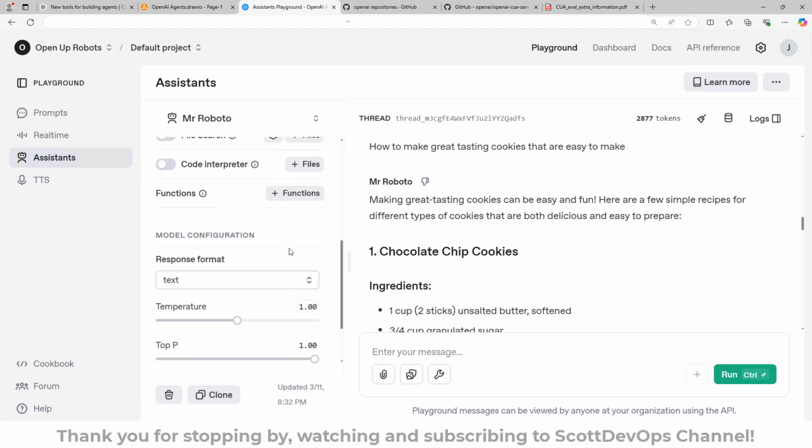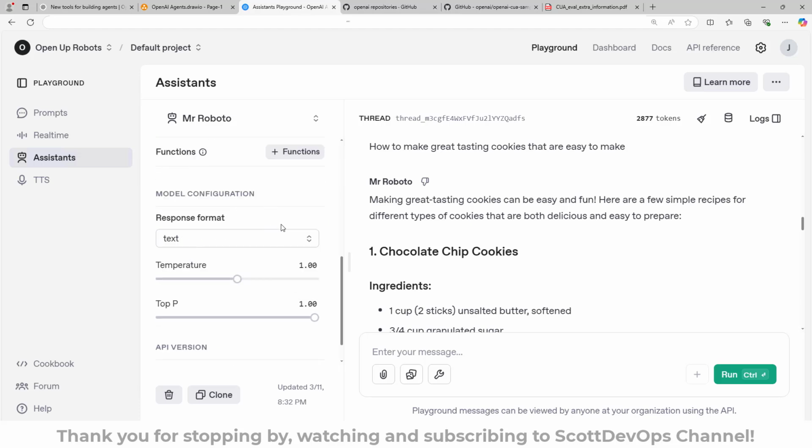Then we can go down and do some model configuration, what you want the response format to be. The temperature controls randomness, lowering results in less random completions. As the temperature approaches 0, the model will become deterministic and repetitive. And the top P is another setting that you can configure.